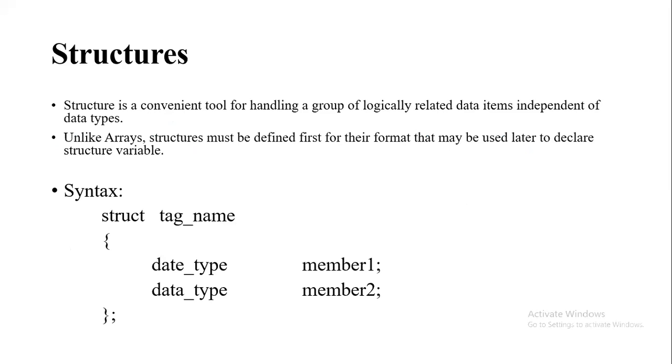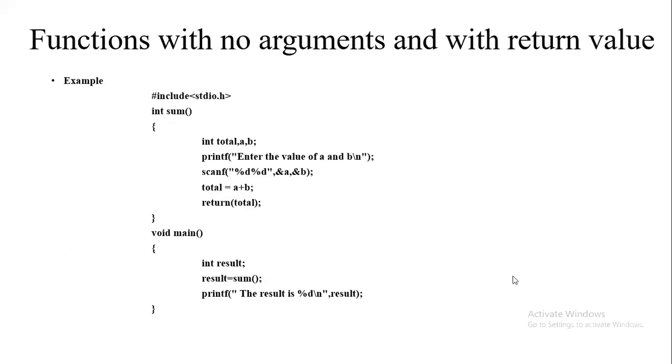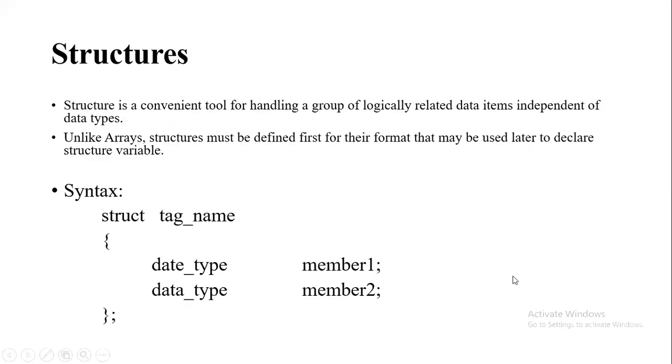So let us see what this structure is, right? Here we have different elements of different data types, but they are logically related. Like we saw, they are all related to one student: name, roll number, address, mobile number, etc. All are details of one particular student, so they are related items. We can store them together, right? For this we have to declare a structure.